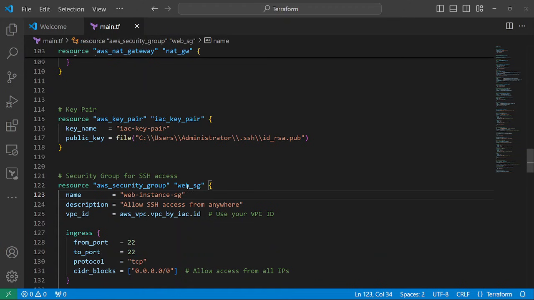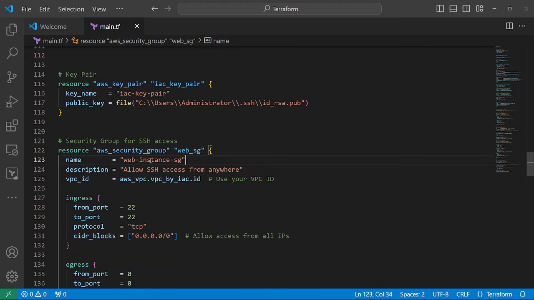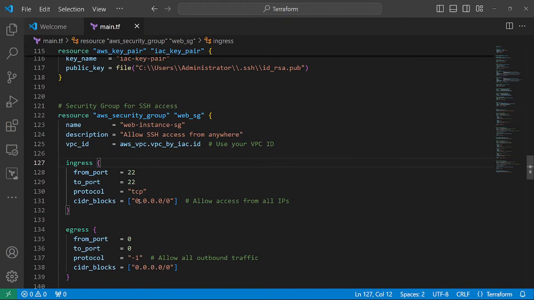And then here we have to create the security group. So here we created the AWS security group with the name WebSG, and this is the name. This is which VPC it will be residing in, so this is the VpcId.